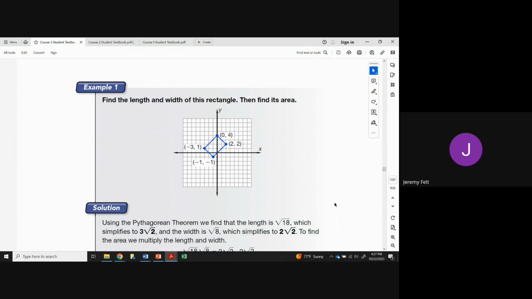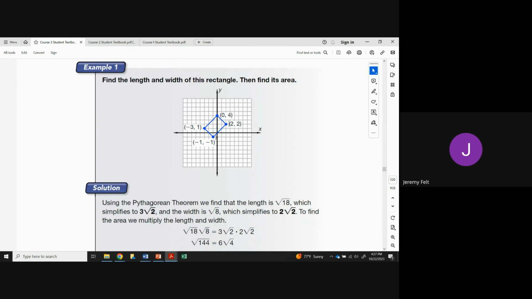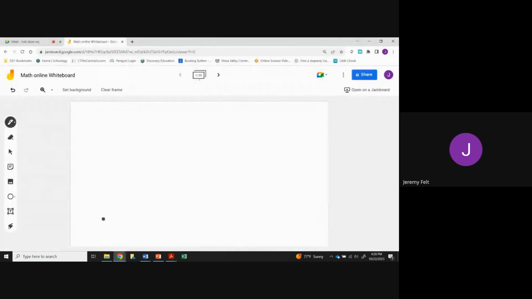Find the length and width of this rectangle. All right, so how we can find this, well, we want to find the distance from here to here. There is a distance formula on a coordinate plane, but really all it is just applying the Pythagorean theorem to this. So I can find the distance from here to here and make this look like a right triangle, okay, and then do a squared plus b squared to find out what c squared is. So let's go ahead and draw this out on my own coordinate plane so I can show you. Give me a second.